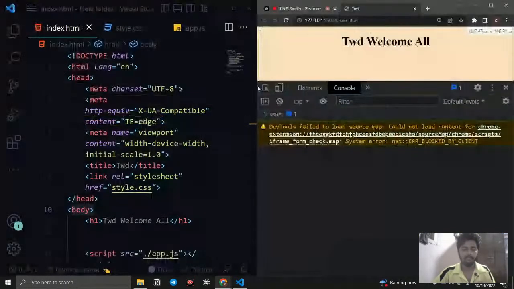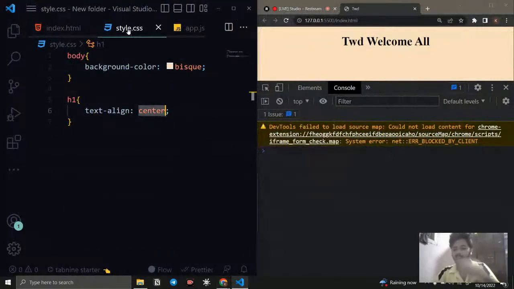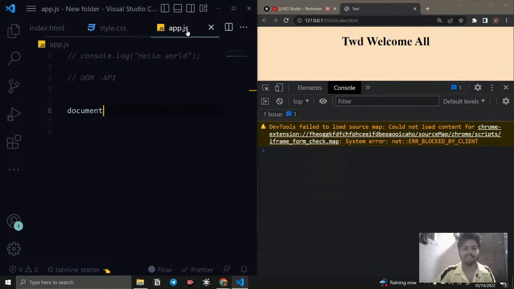So right now, for example, I need to access this element. How can I access that? For example, in CSS, how do we access it? We can access an element by using its ID. We can access an element by using its classes. We can access an element by using its tag name, right? The same as in JavaScript also, we can access an element by its ID, by its class name, and by the tag.